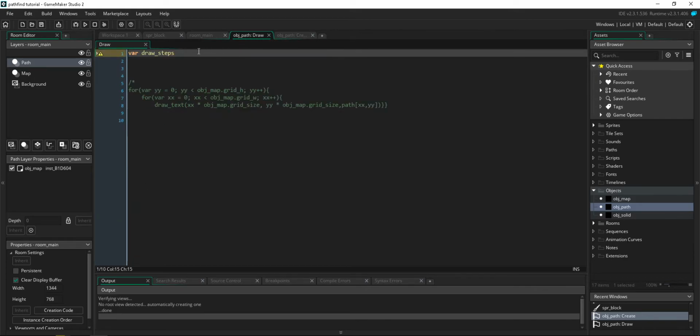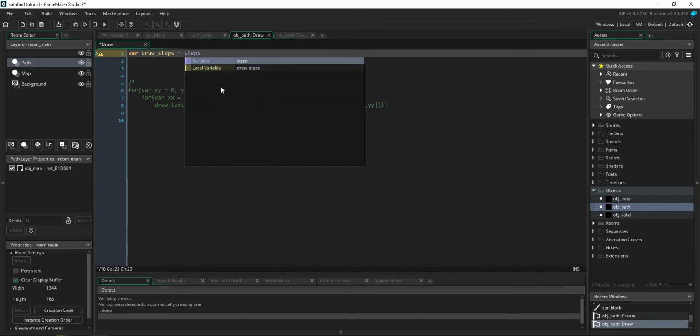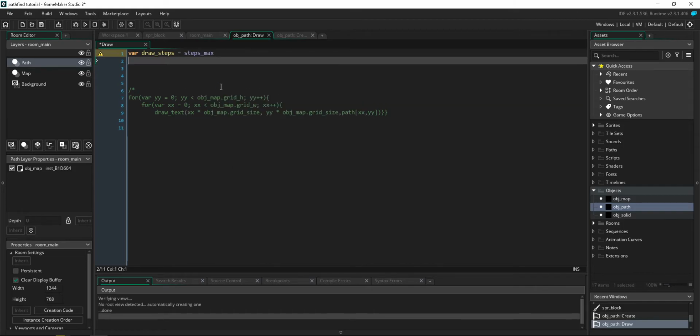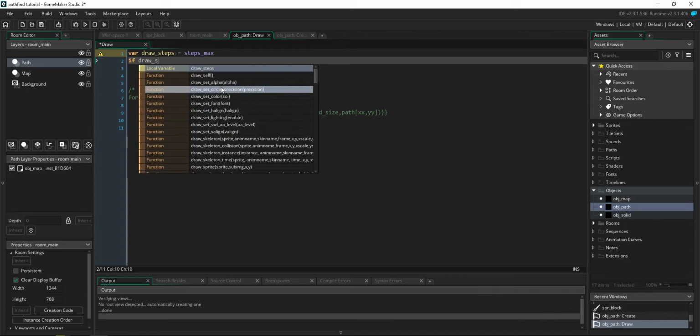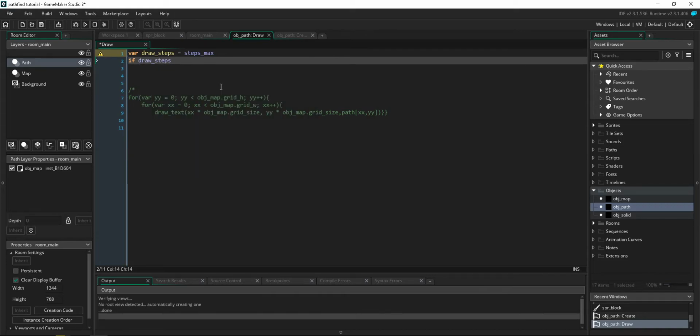We can go in reverse, because you need to reverse the steps, because it's stepping away from the final position. It's equal to steps max, and if there's more than 0 steps.